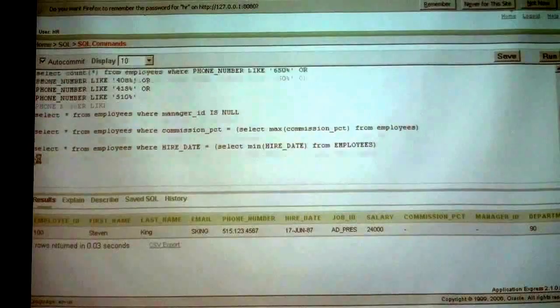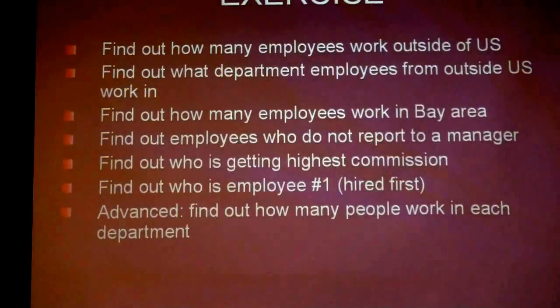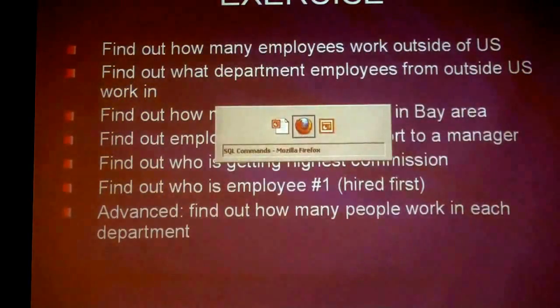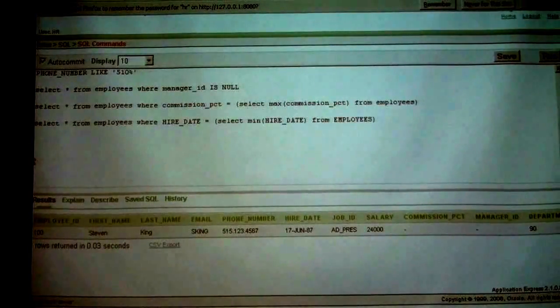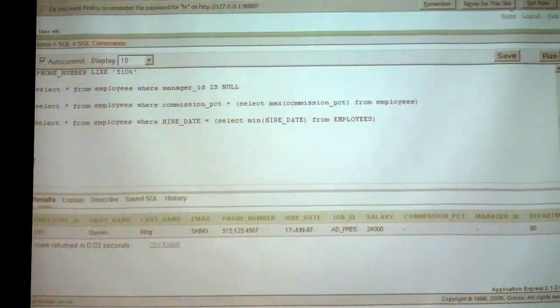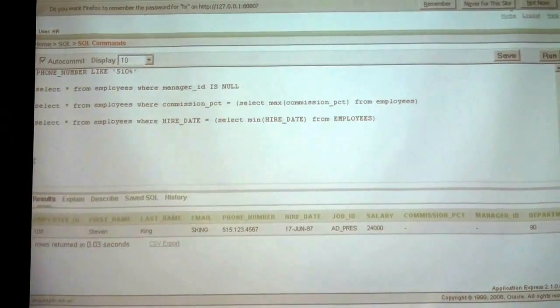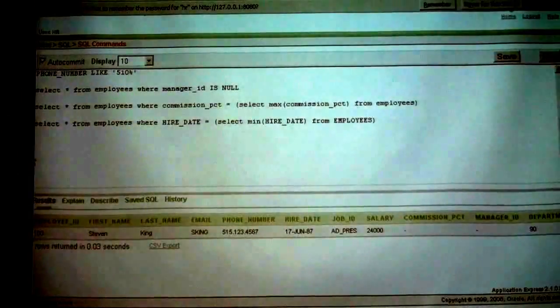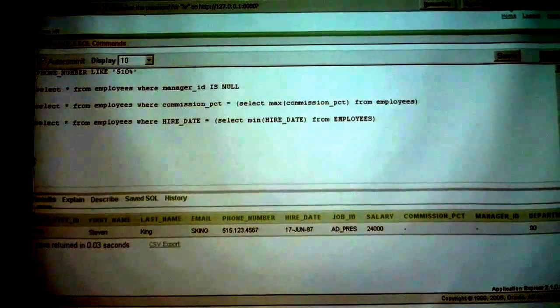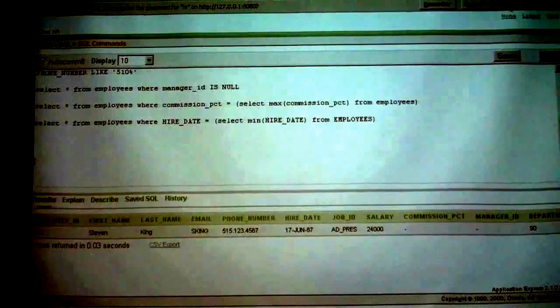Okay, the last one is how many people work in each department. It's kind of difficult to comprehend because so far, in all exercises which we are doing, we're writing a statement, and that statement is retrieving values from the database from top row to the end.